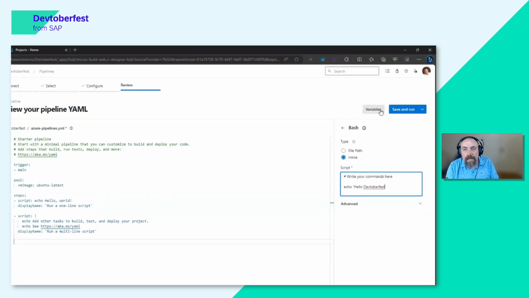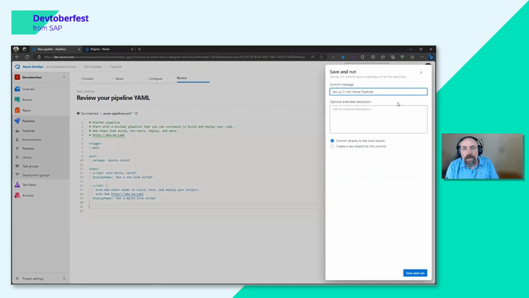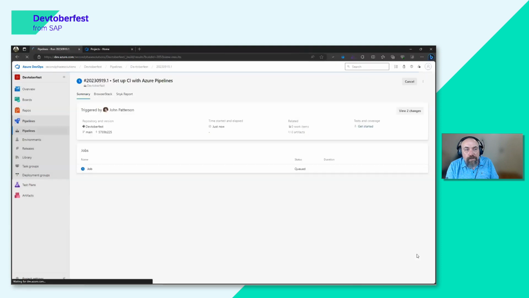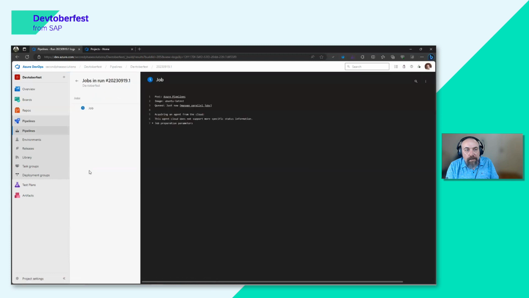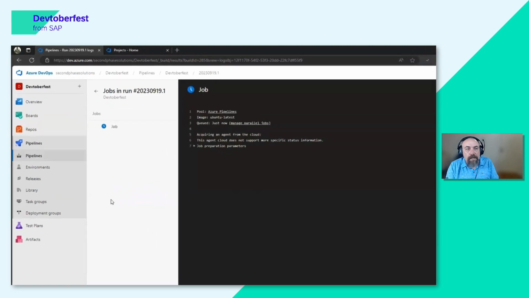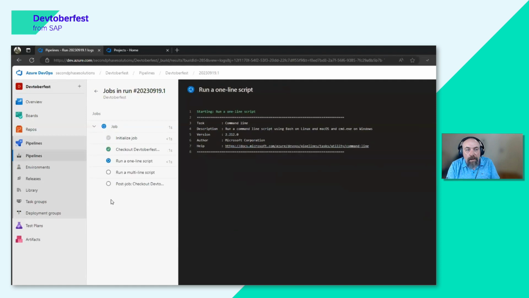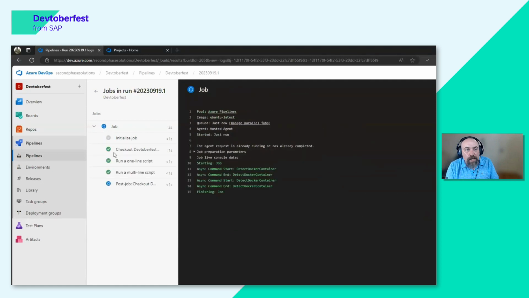And then when I save and run this, it's going to commit to the main branch, and it should go off and trigger a build. You can see here it's triggering a pipeline job, and when we click on the pipeline job, it should run once it's stopped waiting to be in line.